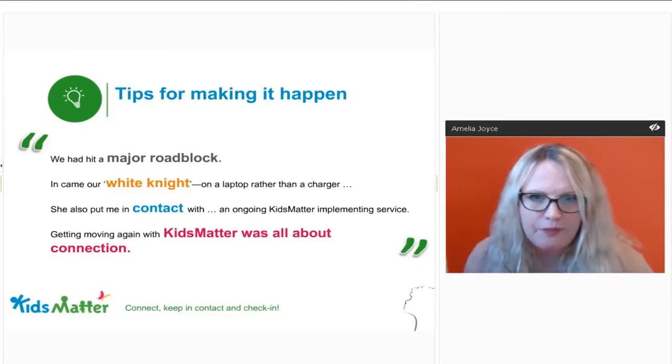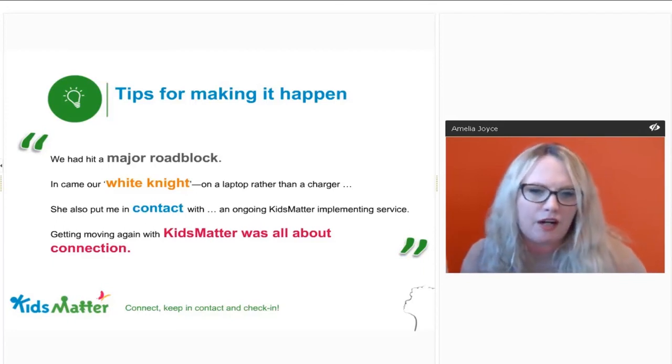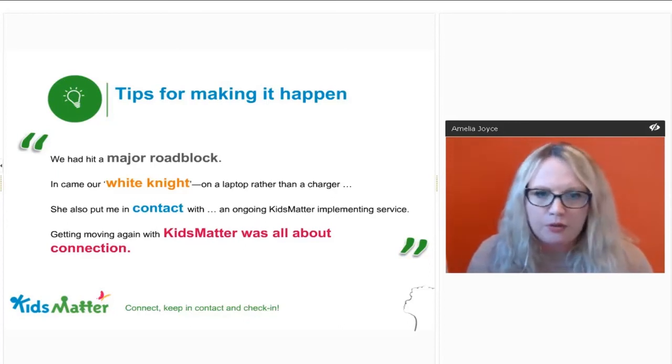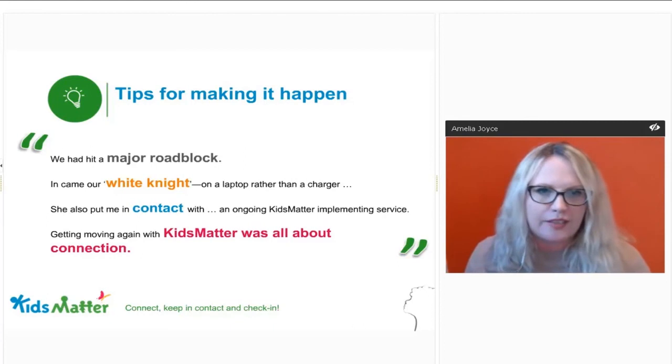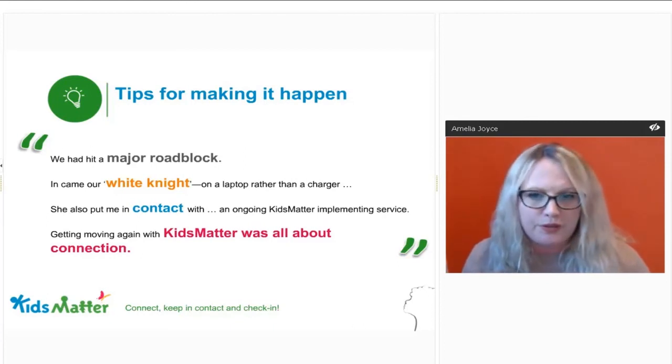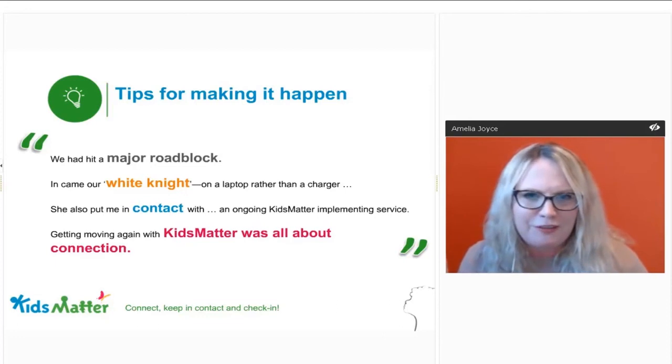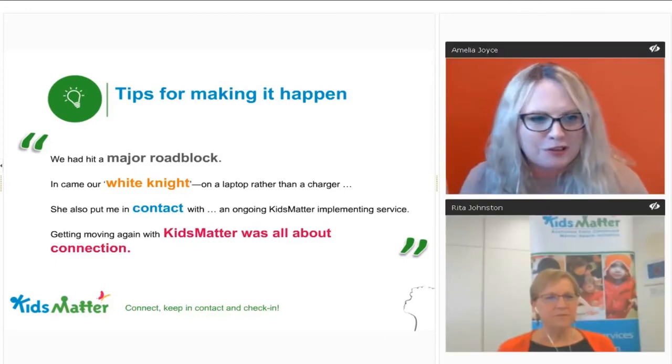So I guess for me, this really highlights that you don't need to be on your own in undertaking professional learning, and you can also draw on a pool of knowledge that is so much vaster than what we would be doing if we were doing it on our own. Is there anything you want to add when you hear that little story, Rita?